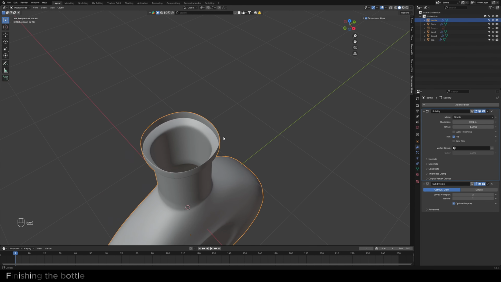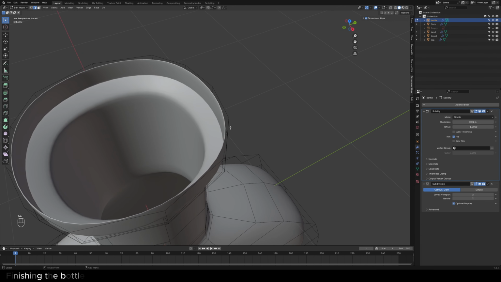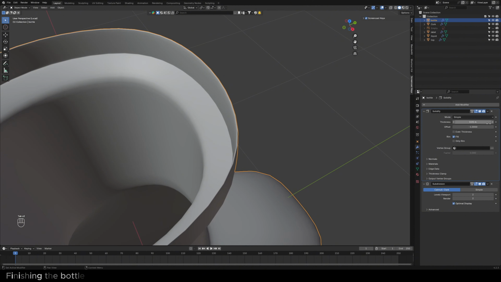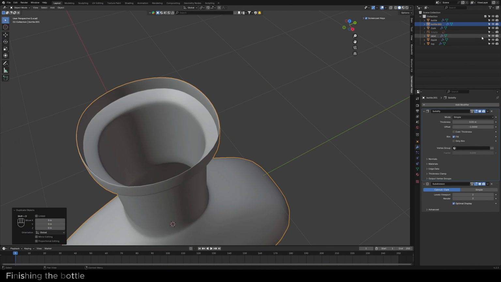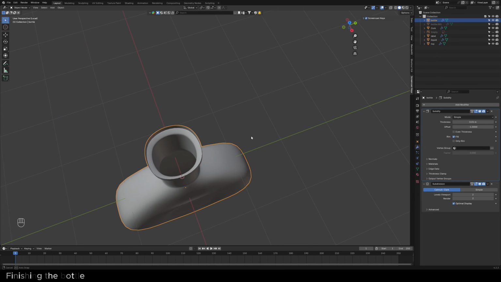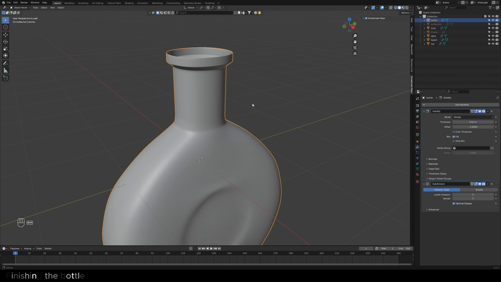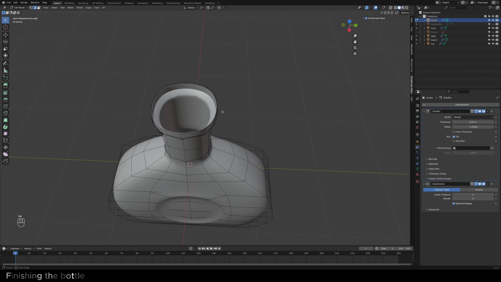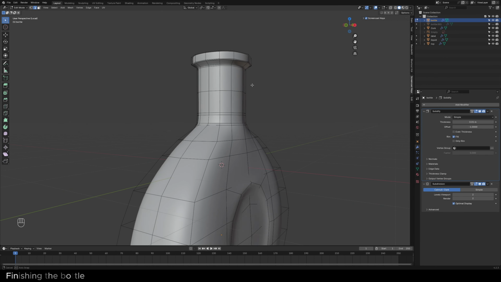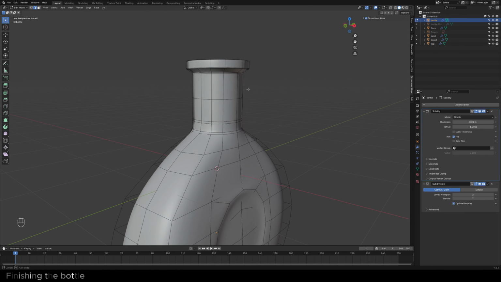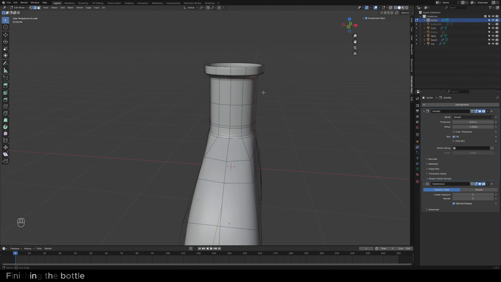So that's the reason we want to separate it. So I'm gonna apply this modifier. I'm just gonna duplicate this so we have a copy. Make sure we're happy with the way this looks before we apply it. And then we will apply it.